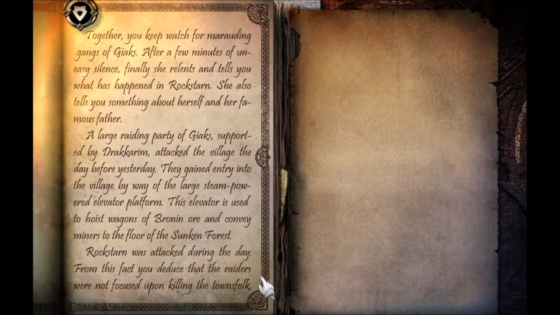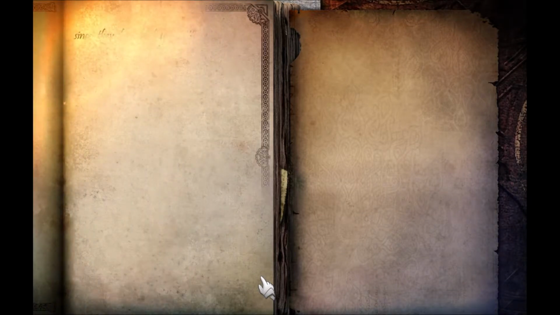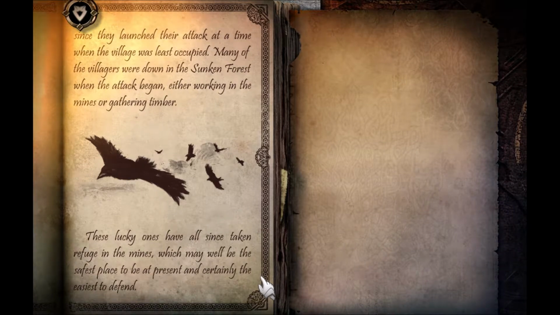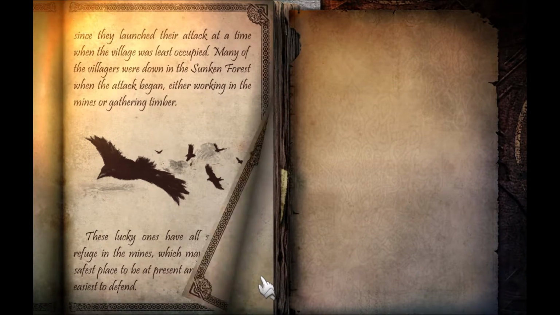Rockstone was attacked during the day. From this fact you decided the raiders were not focused upon killing the townsfolk, since they launched their attacks at a time when the village was least occupied. Many of the villagers were down the sunken forest when the attack began, either working in the mines or gathering timber. These lucky ones have all since taken refuge in the mines, which may well be the safest place to be at present and certainly the easiest to defend.